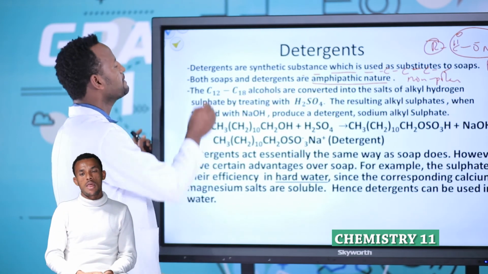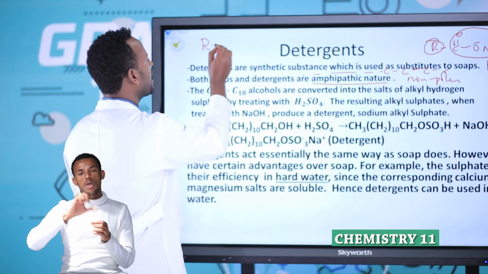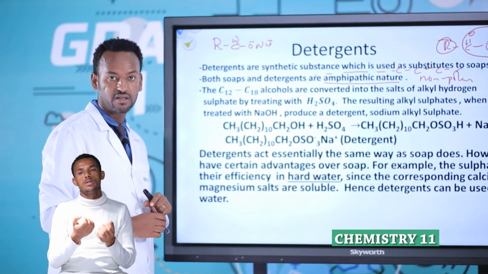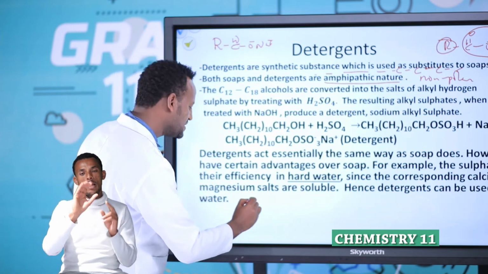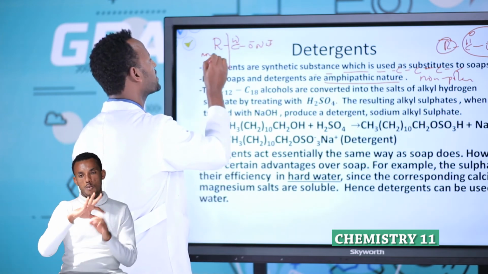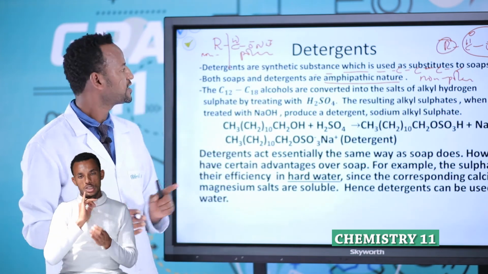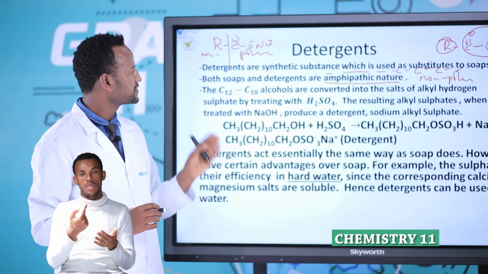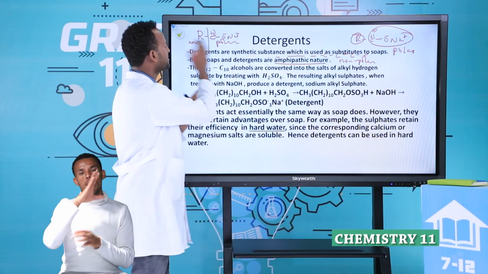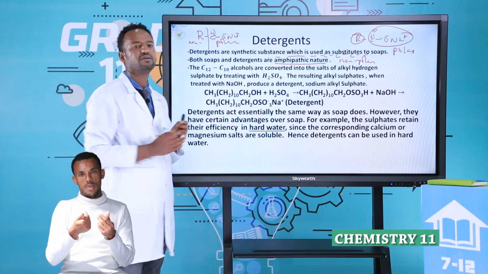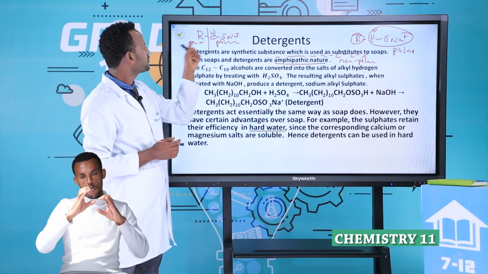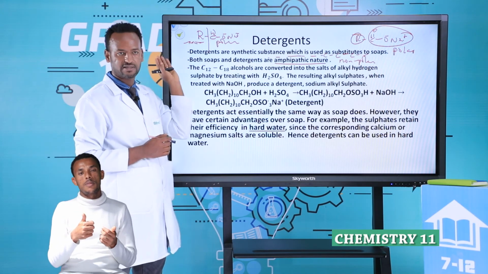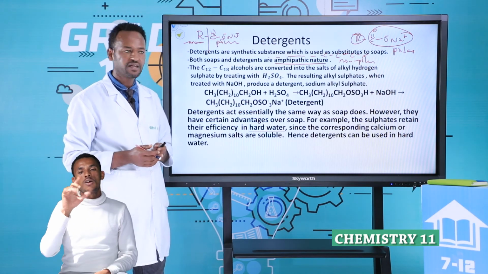But simply, in the case of detergent or soap, it contains RCOO minus Na plus. This is the soap portion. Simply, this carbon group has two portions. One is non-polar, the other is polar. The polar portion is water soluble. The non-polar portion is oil soluble. Because of these different natures, the polar portion is water soluble, and the non-polar portion is water insoluble, or hydrophobic. Both detergents and soaps contain a hydrophobic portion: water insoluble, water repellent. The water soluble portion is hydrophilic.